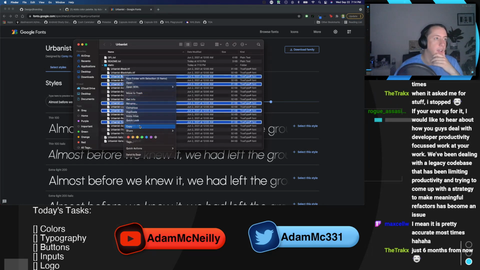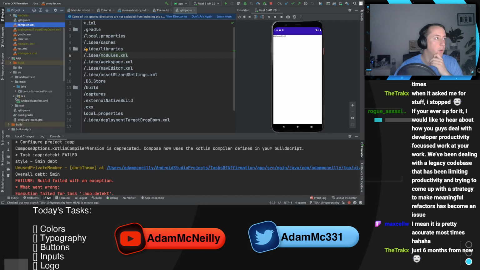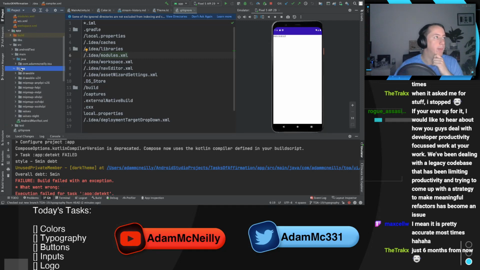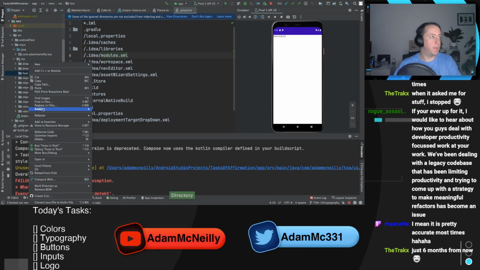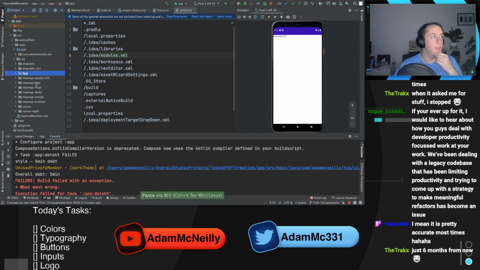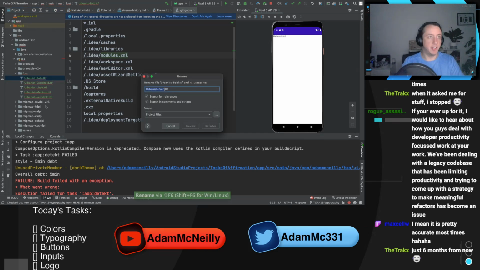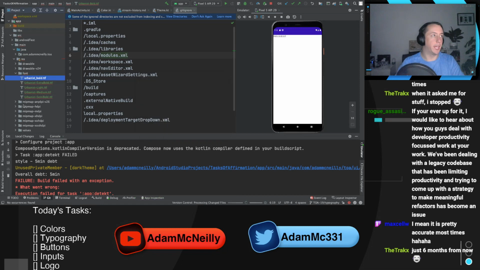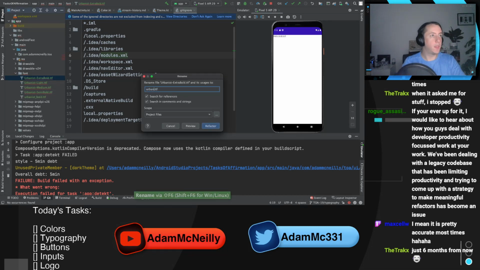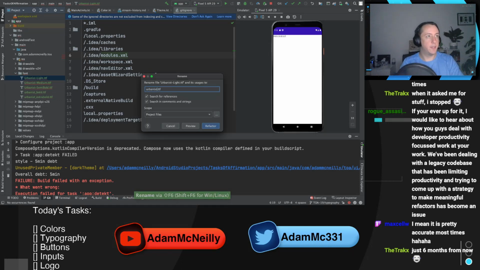But we're gonna copy these. There should be a copy thing. Copy. And what we can do with those TTF files is we can actually go to our res directory, make a new folder for font, and then we can paste them all in here. One thing we'll have to do is that Android resources don't like this naming convention, so we're just gonna have to rename these to use snake case. So we could do urbanist bold like this. Urbanist extra bold, urbanist light.